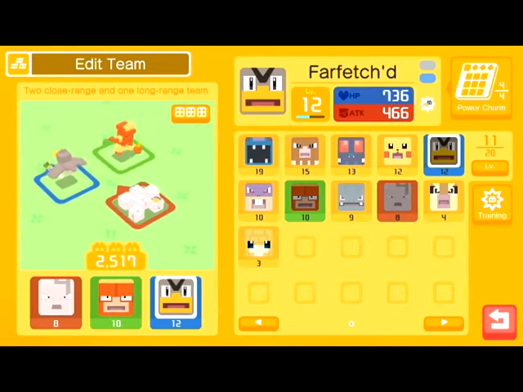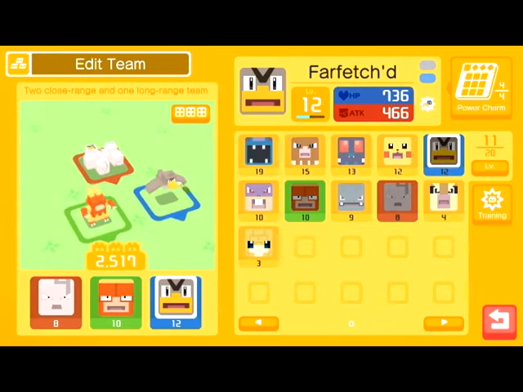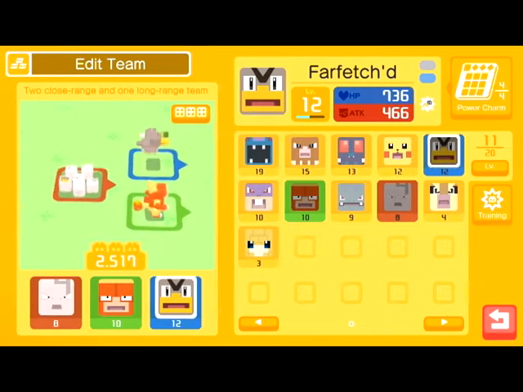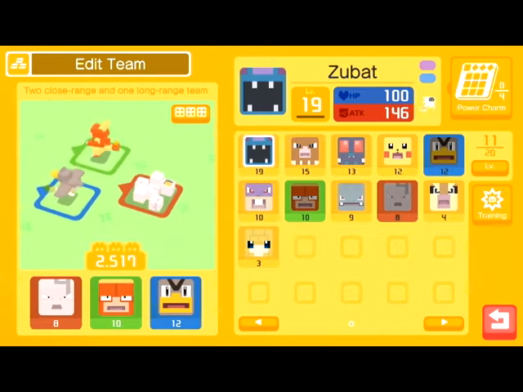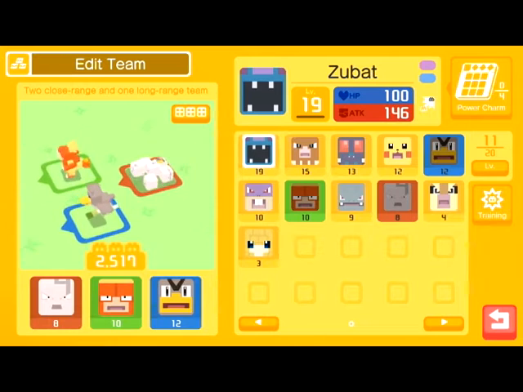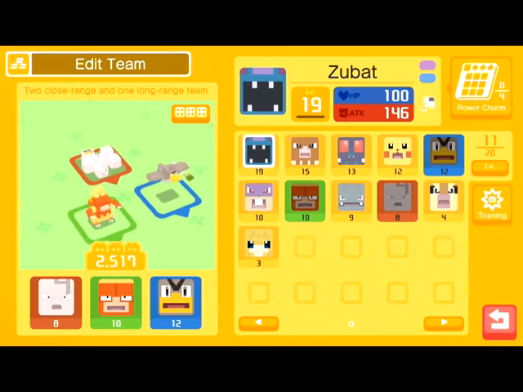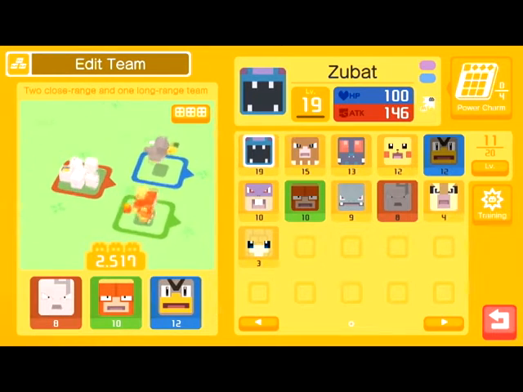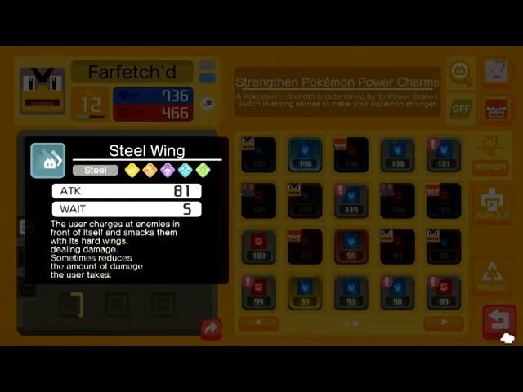to learn a move. Here it shows right beside the HP and the attack, the little explosion to the right hand side of it. It means Farfetch'd is more of a head-on kind of guy. Whereas if I switched over to Zubat, as you can see, it's a longer range. With the longer range, he doesn't have to be right up close to do the attack. Now, Farfetch'd right now has an attack that is Steel Wing. It's actually a charge attack, which means he will hit anybody that's in the way that he's facing.